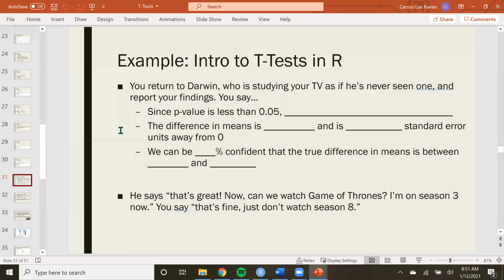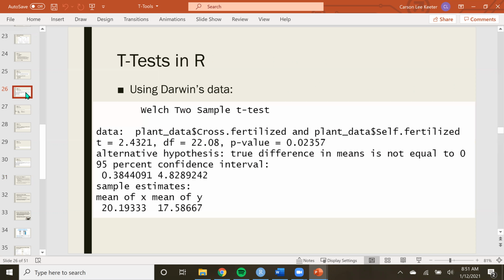Hello, and welcome back. So in the last few videos, we were working with an example, an independent samples t-test or two-sample t-test, regarding some data that Charles Darwin, old Chuck, gave us, okay? And just as a little recap, let me go back here. We were looking at the difference in heights between cross-fertilized plants and self-fertilized plants, a specific type of pea plant. And we wanted to see, is there a difference between these two samples?